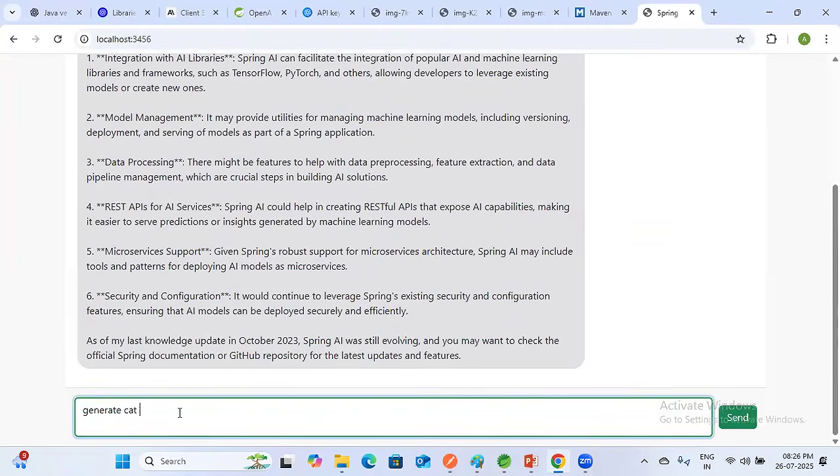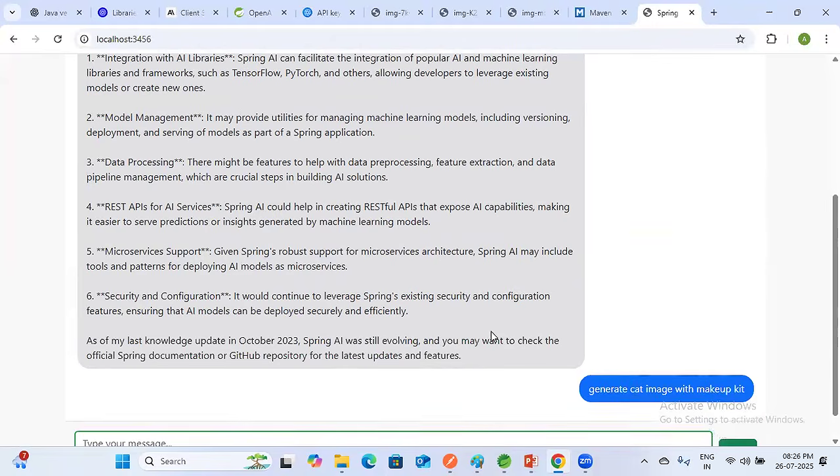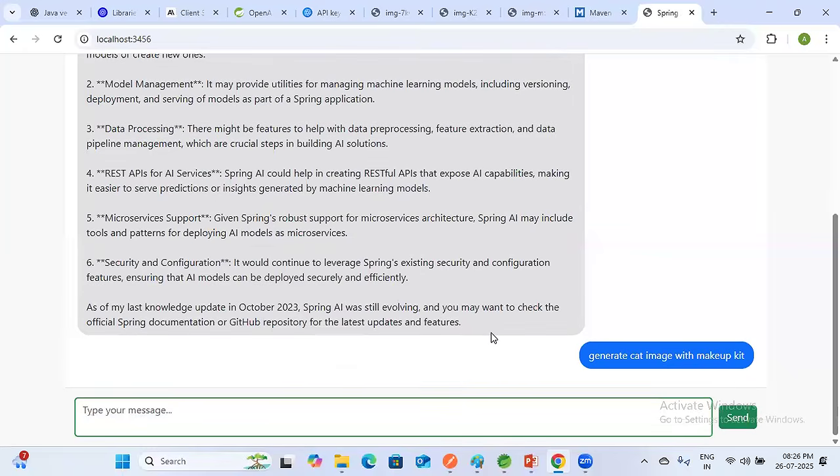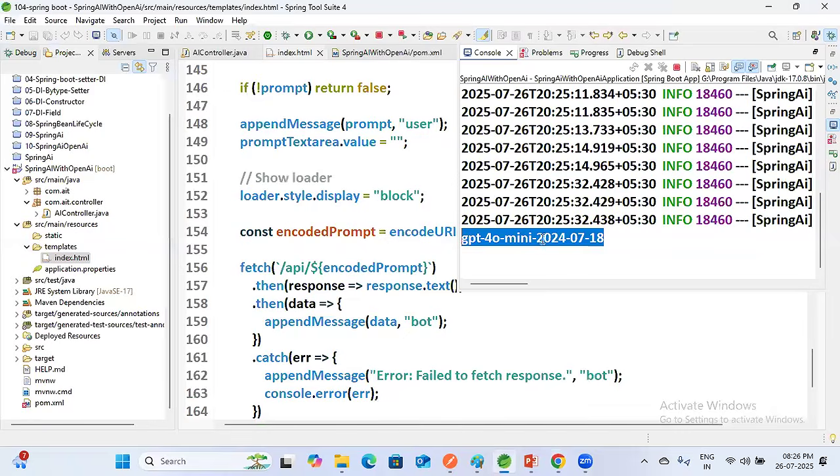Generate a cat image with a makeup kit. You can add anything. So it looks like ChatGPT, but it is not ChatGPT at all. I just tried to replicate it. Now our image will be rendered on our screen only. Everything is fine.